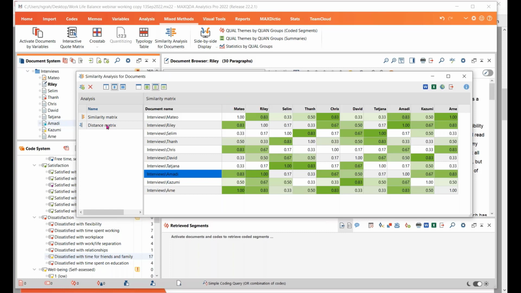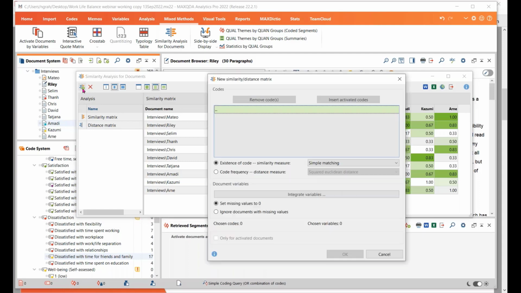But if I start a new one here, I have the chance to work by presence or absence or code frequency. And again, if I go for code frequency, I have the choice of squared Euclidean or block. But if I go for the existence of code, I have the choice of simple matching, Jaccard, Kuckartz and Rädiker, or Russell and Rao, and so on.